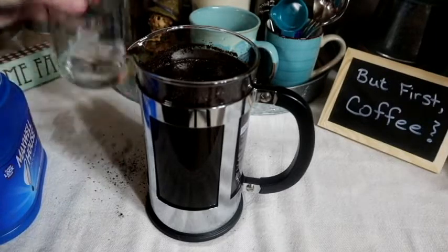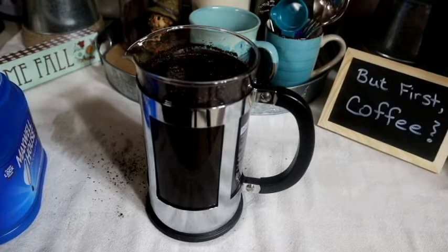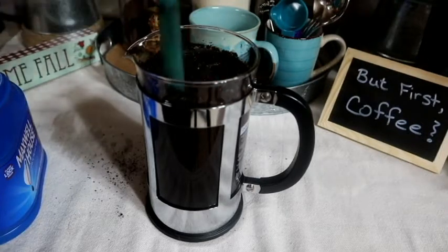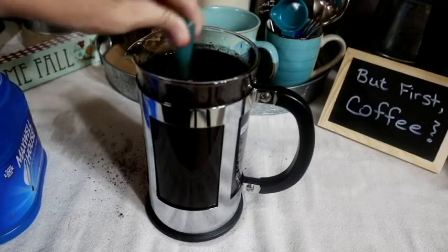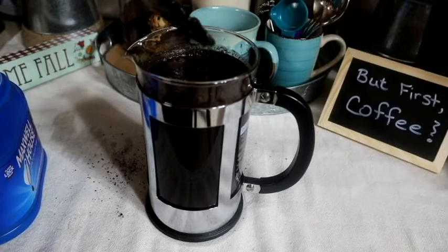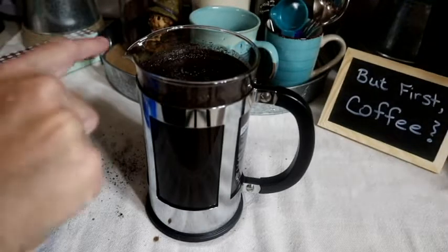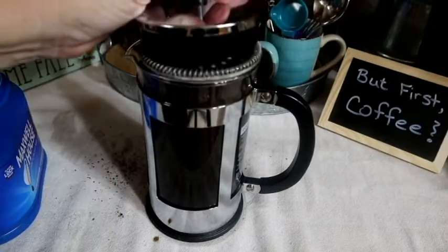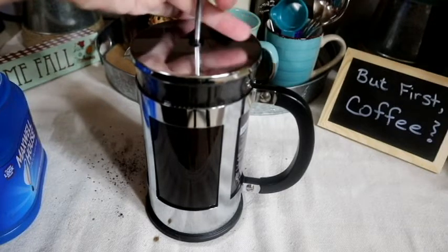At the end of 12 hours or the next day you can do one of two things. You can either strain it all off and then put it in a jar and put it in your refrigerator, or you can leave the coffee grounds in the jar and put the whole thing in the refrigerator — it just depends on your preference. Some people like to keep the grounds in because the coffee just continues to get stronger over time. But if you don't want to deal with the hassle of straining out coffee grounds every time you want a cup, do it like I do: strain it out upfront once your 12 hours is over so you can just pour coffee, pour some creamer, and be done with it.